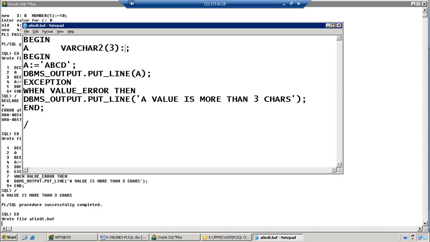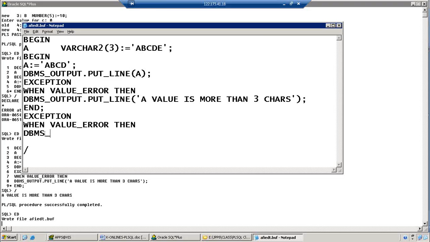Now here I can assign the value A, B, C, D, E. So where did we make the mistake? Declaration block. Let it be, now we can check it. And end, then we can write the exception when value error.